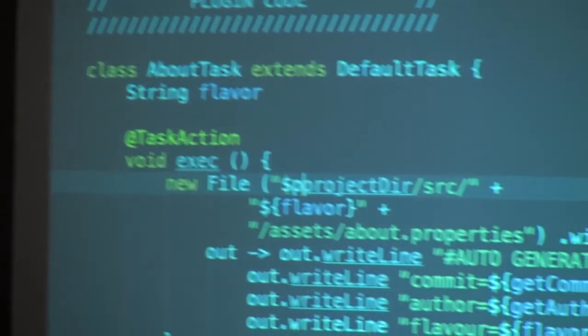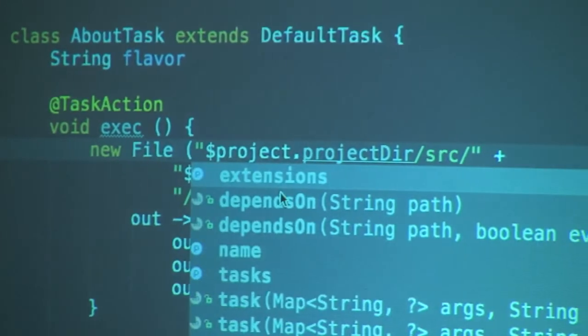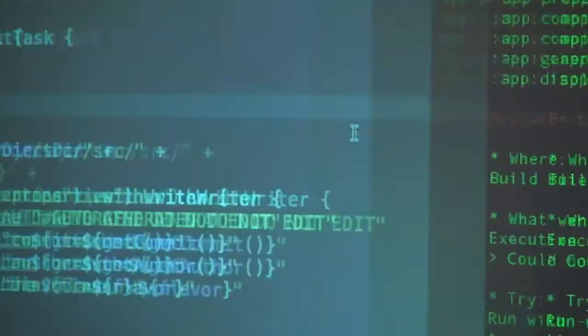Yeah, I forgot this. projectDir is defined inside the project scope. So since we moved all this logic inside this custom task, we have to mention it with the full namespace, project.projectDir. And I think that's it. Yeah, we get our task here.